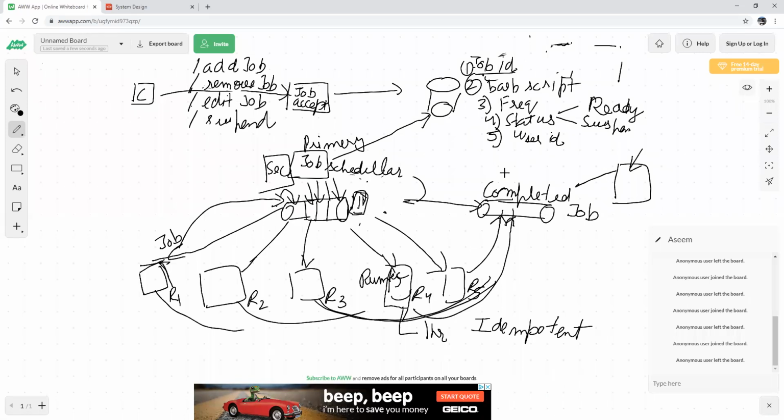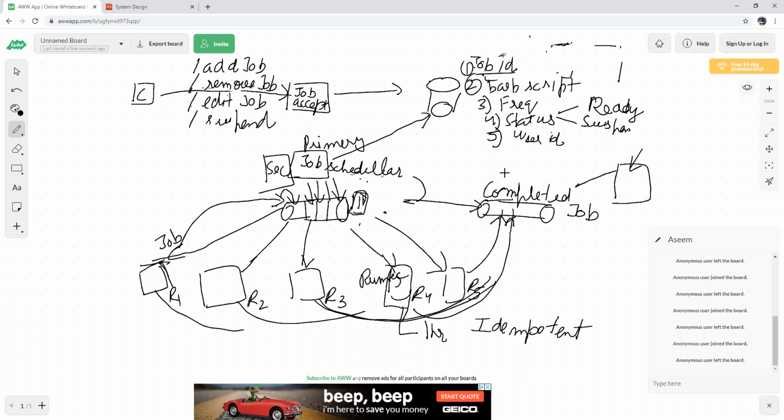Is it possible, depending on the nature of the jobs, that there is a component between the queue and the workers where the job can be further split into tasks? Unless we are considering the job as an atomic unit. So if I can split the job into tasks, and let's say the tasks are process P1, P2, and then the last task is the email notification or something. And now let's say I completed the initial tasks except the last one.